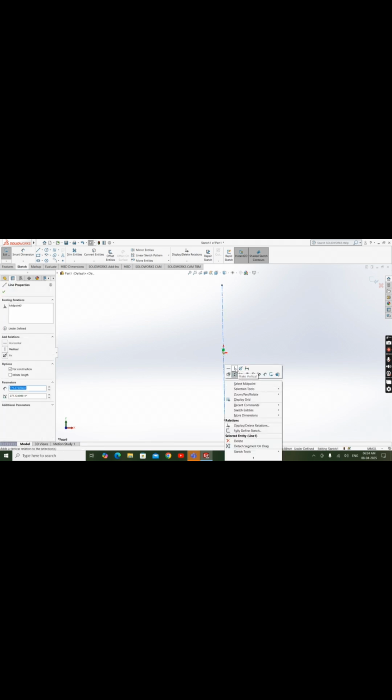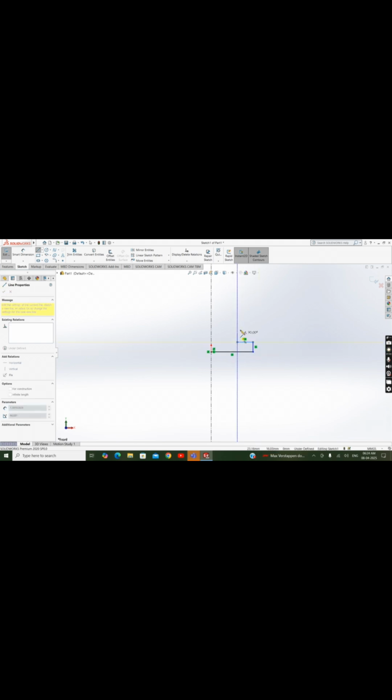First I gave a coincident, and then applied the constraint called vertical. Next I'm drawing the sketch for the valve body. With respect to the origin, I'm starting the valve body sketch profile. While drawing the sketch itself, you can maintain the constraints, whether horizontal or vertical, so it will automatically take them.